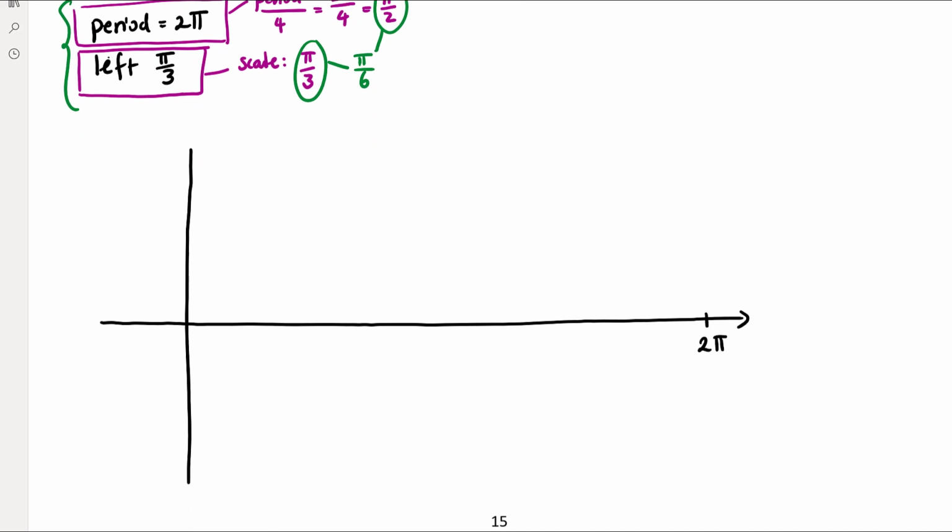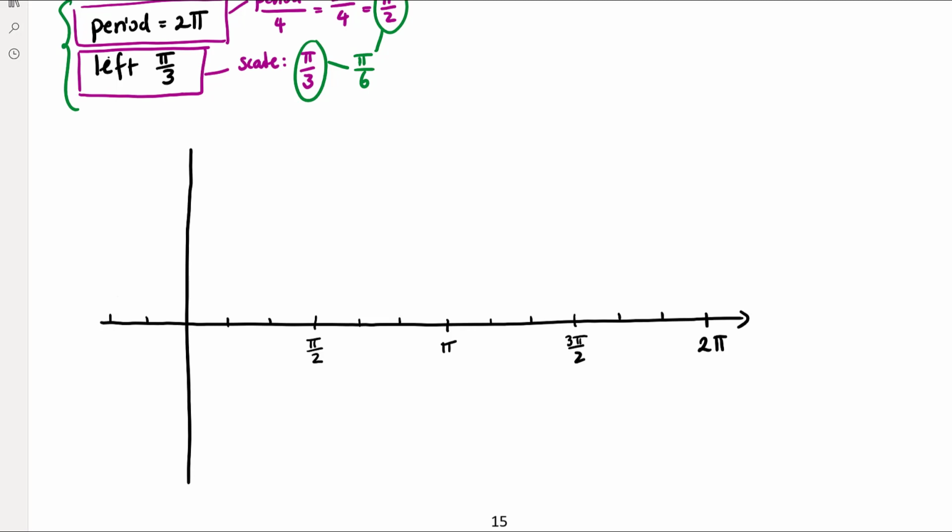Okay, so let's think about what's happening here. So we've got 2 pi. I'm going to split that in half, that's going to be pi. And split that in half again, that's pi on 2. But then I'm going to divide each of those, sorry, not 3 pi on 3, 3 pi on 2, each of those into a further 3, because now each of those is pi on 6. Okay, so I'm scaling my axis using units of pi on 6. I'm also going to put 2 pi on 6 back here because I want to be able to think through that translation to the left by pi on 3. I won't actually draw the graph in back here, but it's helpful to think about where it's going to start in terms of getting your shape right.